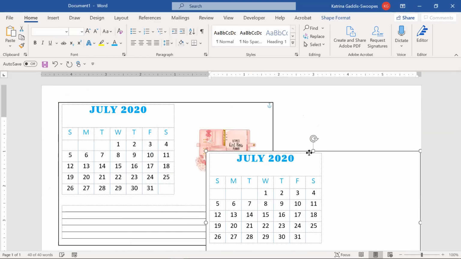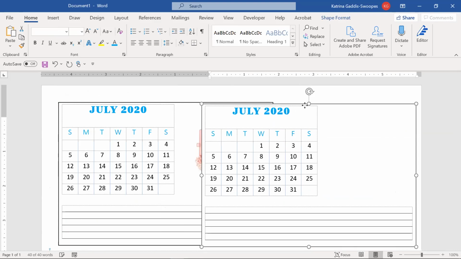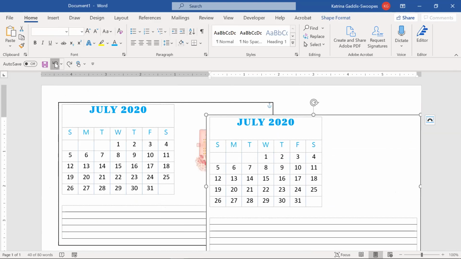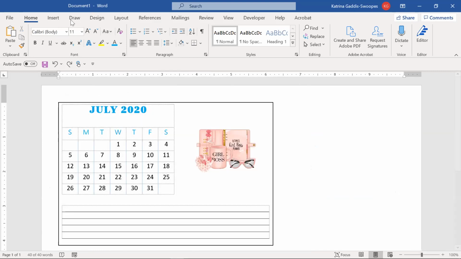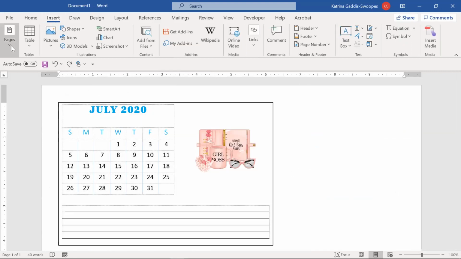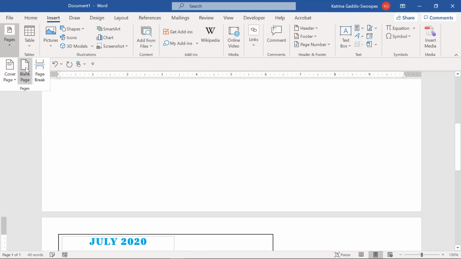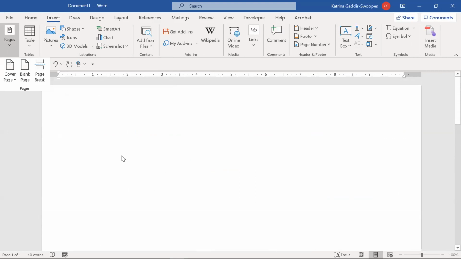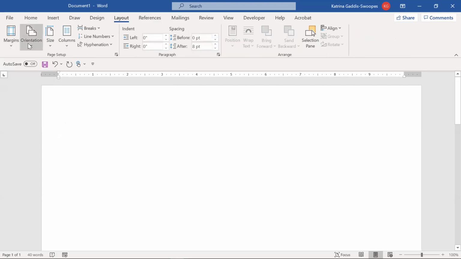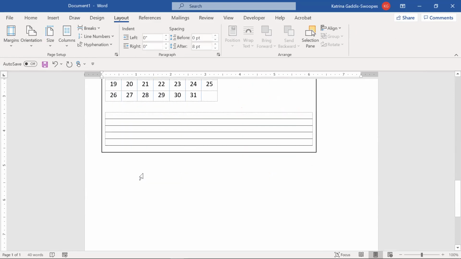If you notice, everything comes over. So let's do it this way. We're going to insert another page. And if you do it when you do your layout, if you want to change your orientation to portrait, then we see it this way.